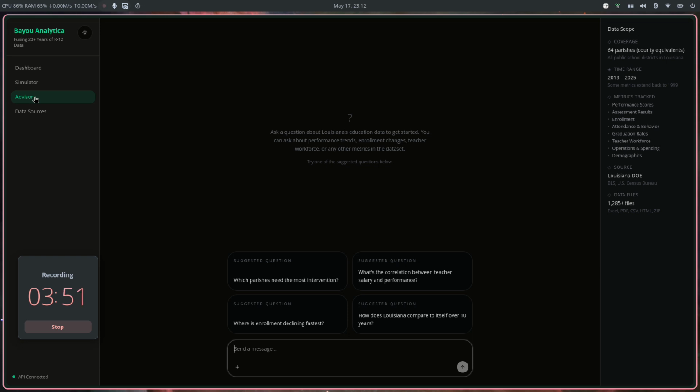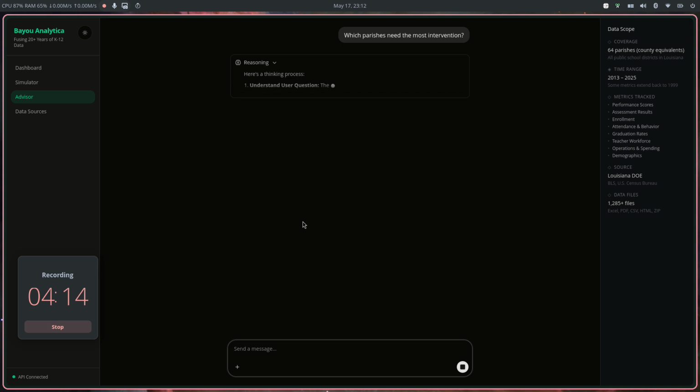The advisor is an AI agent that looks through the data we have, and it can answer information based on the data. The advisor has different tool capabilities, and it can call whatever tool it needs based on the question you ask it. I would ask it one of the suggested questions: which parishes need the most intervention?